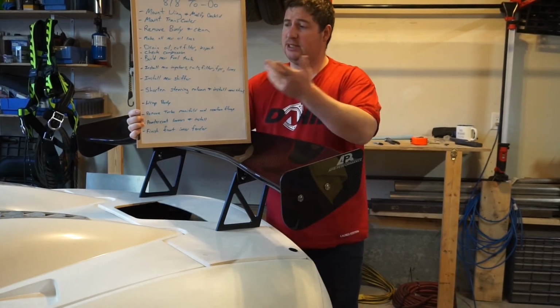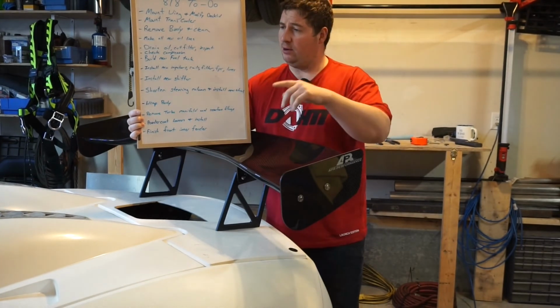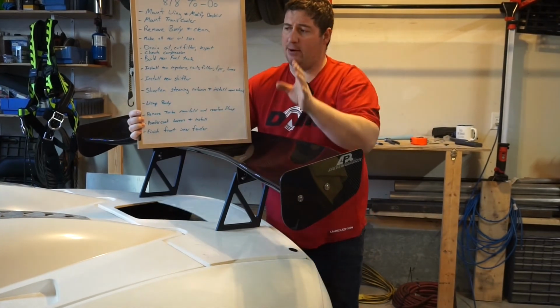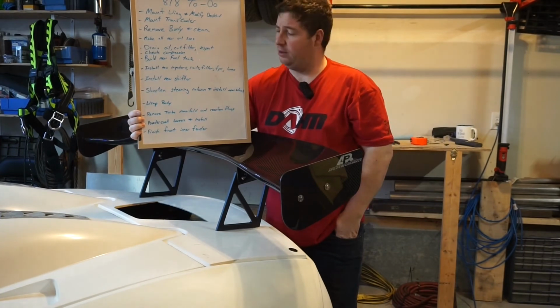All my louvers, since I'm powder coating the body, I've got a lot of things to powder coat I've just been putting off. So I'm going to do all the louvers. I've got to install a louver here and on the hood, get all of them powder coated, and all the other little odds and ends powder coated that I've been wanting to do.